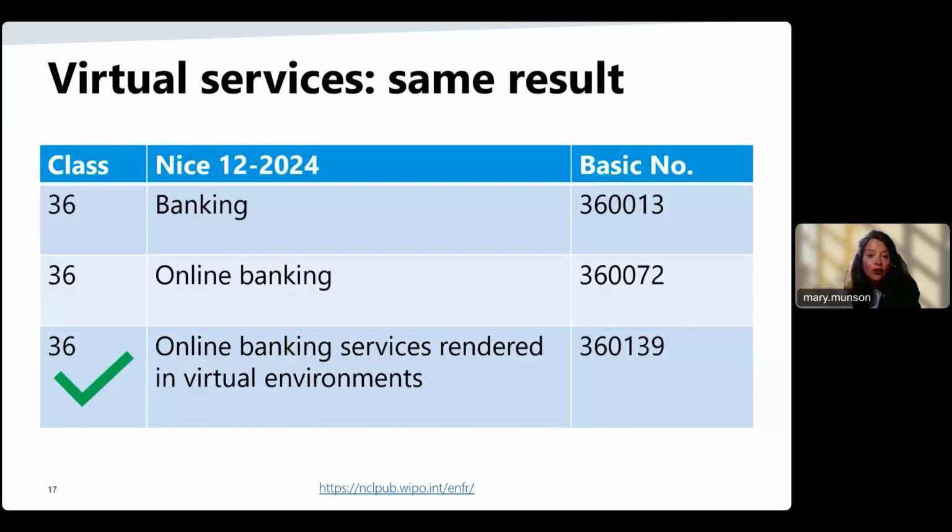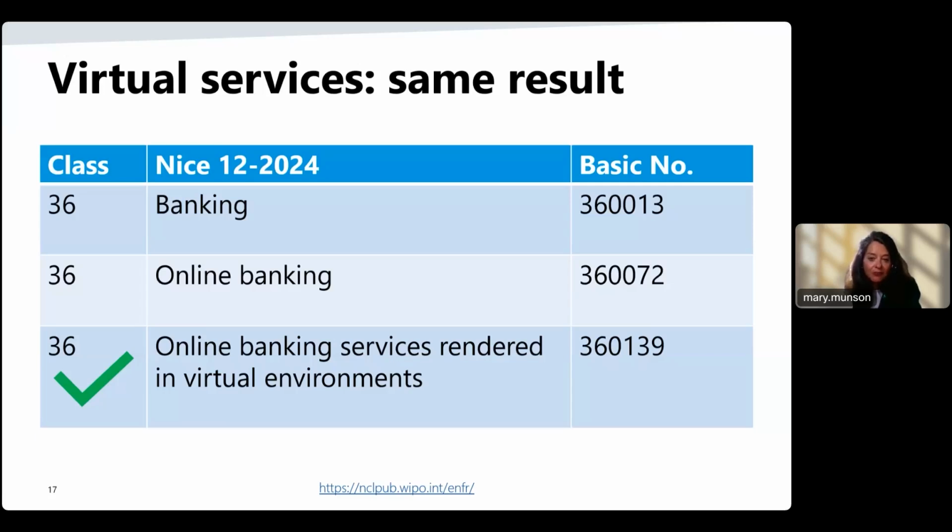When the result is movement of real money, banking services are classified in Class 36 based on the NICE Class 36 heading. And this is true whether the activity is performed face-to-face with a bank teller, using a web-based or mobile application, or in the virtual world. These virtual services have the same result as their real-world counterpart, so they're all in Class 36.